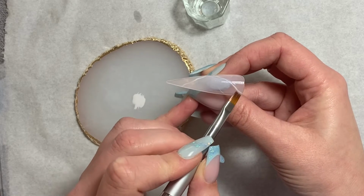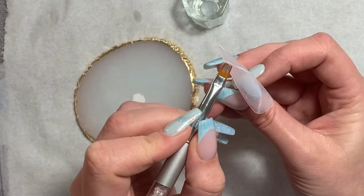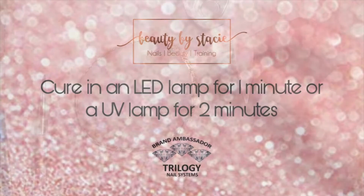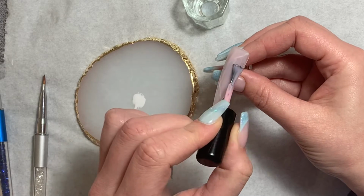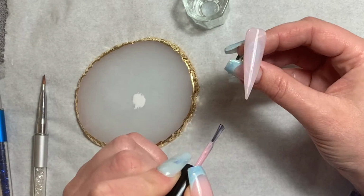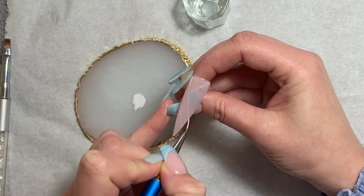Once I've done that first layer, I've popped it into the lamp to cure, and I've gone in then with a striping brush with my white, which is Blanc from Trilogy nail systems again. In my dappen dish, I've got some IPA, some gel residue remover, and I'm popping that on a brush and then using that to disperse the white gel polish. Make sure you don't have too much IPA in your brush, because otherwise it can make it a little bit messy. If you have got a little bit too much, just blot your brush onto your couch roll or your kitchen roll, and that will help it not disperse so much.